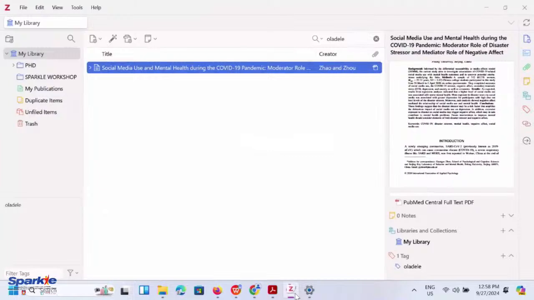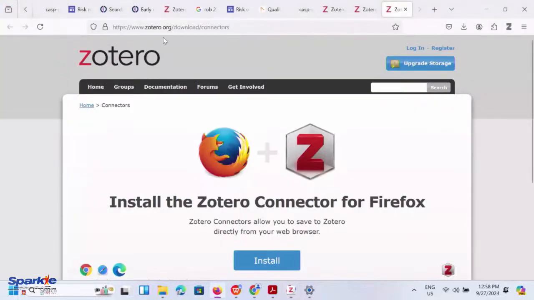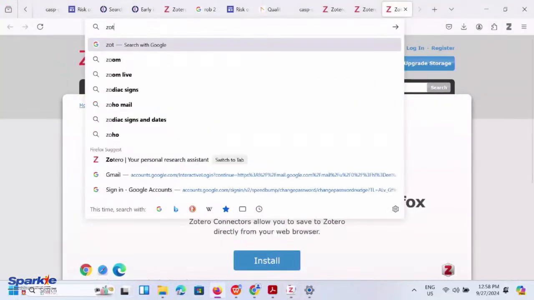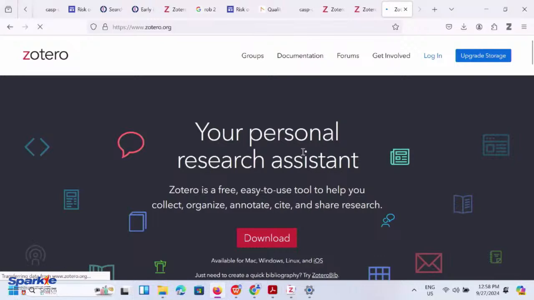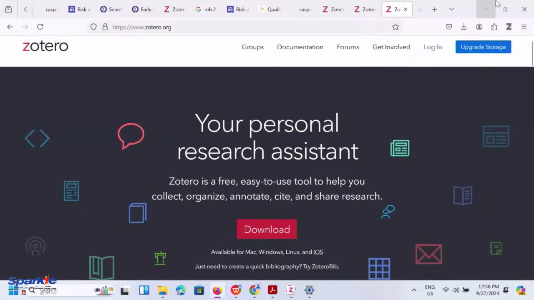I'll go back to my Zotero app now. So Zotero has a sync function. That is, you are able to sync your Zotero library into the Zotero Cloud Library. It gives you some space in the cloud, such that even if you are not with your laptop, you are anywhere in the world, you can just go to zotero.org, log in, and everything you have in your Zotero library, you can access. So how you do that is, first you go to zotero.org and create an account. You click on login, then you'll be able to create an account.